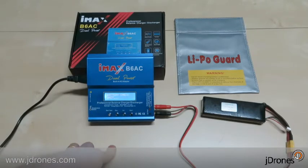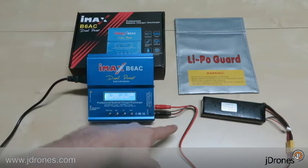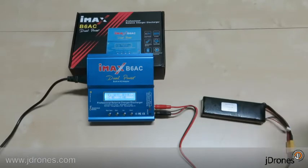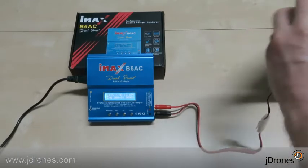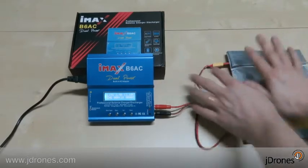Okay, battery check. 3 cell, yeah, it's been detected that it is a 3 cell, and it's been configured that it is a 3 cell, so confirm. Let's go charging. And at this point, well, basically you could put the battery in earlier, but let's put it in now.